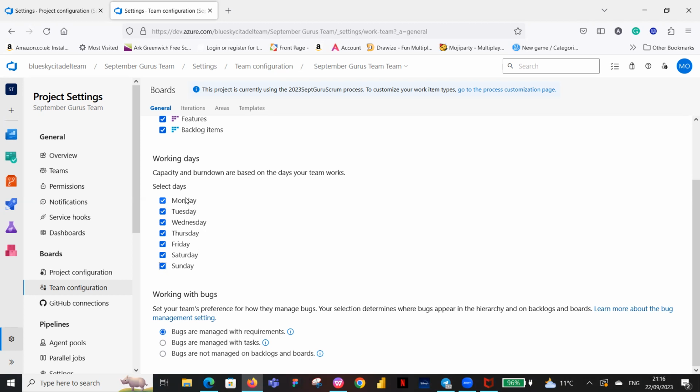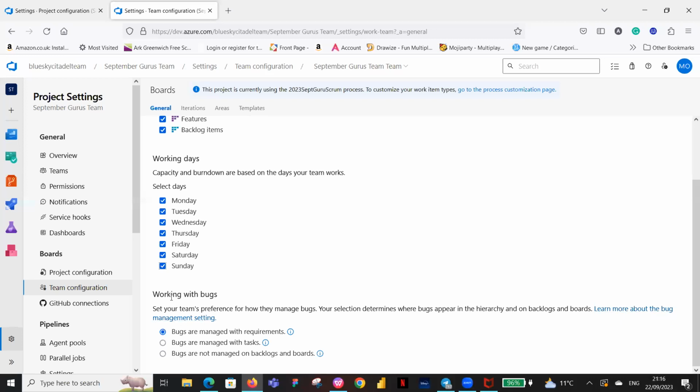So please don't go out there to say that, oh, when I work on the board, I enabled it Monday to Sunday. It's Monday to Friday for the workforce out there. But for the purpose of your internship, you work Monday to Sunday. And that's why we've enabled both the Saturday and Sunday, so that it goes into your settings when you're setting up your sprint dates and all that. It will be able to, because of these default settings that we've done.